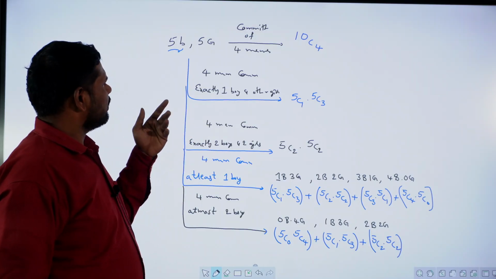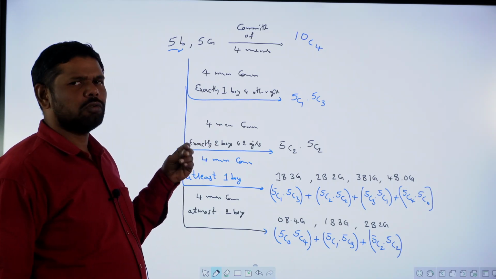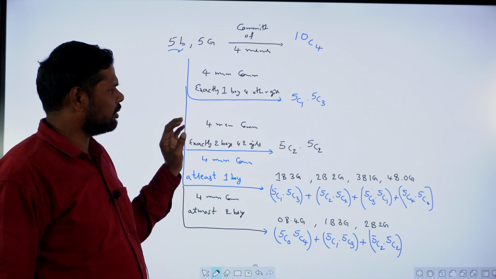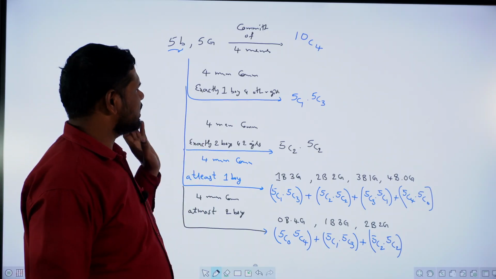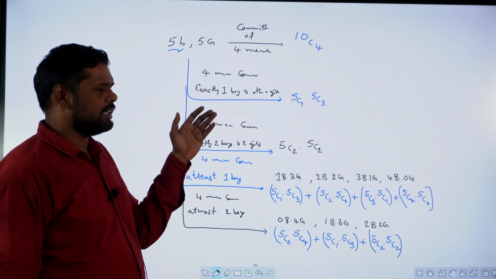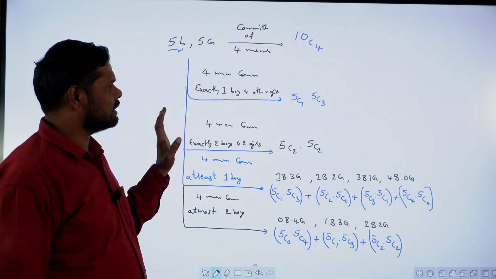Whatever it is, some delegates, Indians, Americans, British, or whatever, 2 from or 4 from, or a committee formed by 10 members, 5 members, 3 members. Those are all given. So very simple. Just read the question, then it is very easy to find out how many ways according to that question. Right. These are all basic.